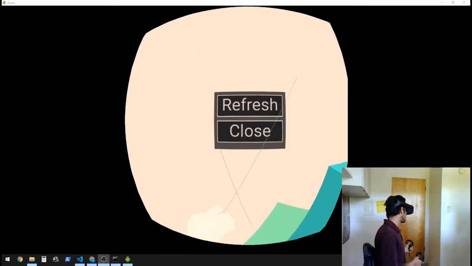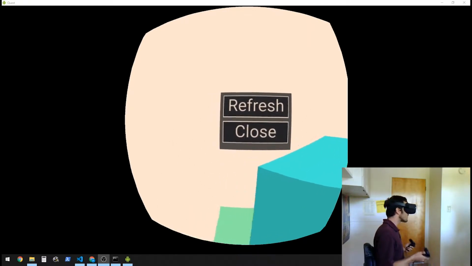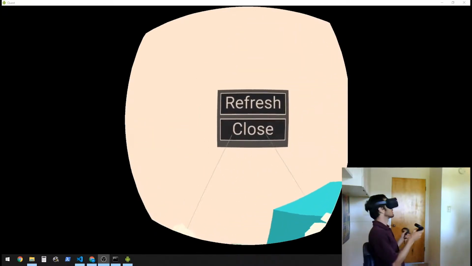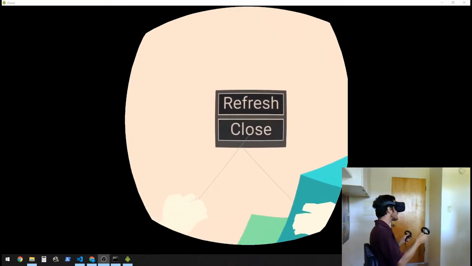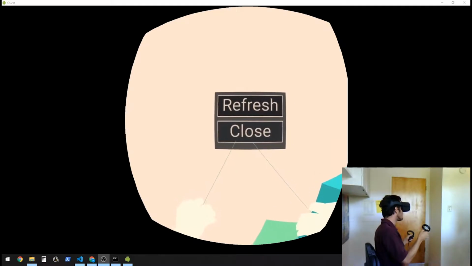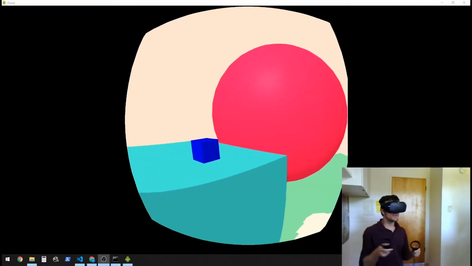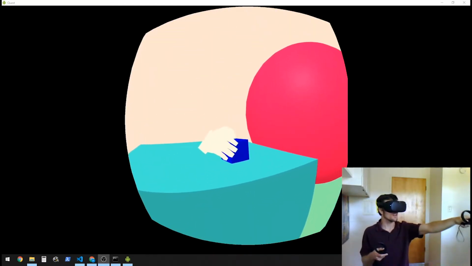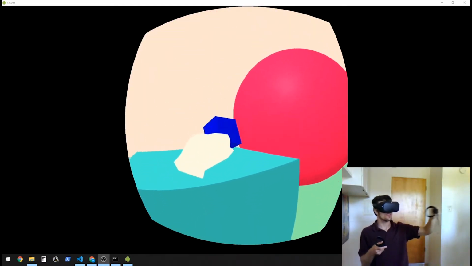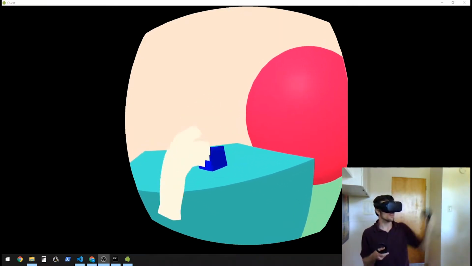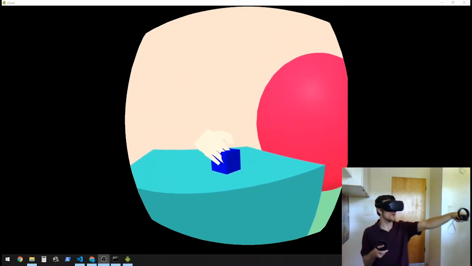But oftentimes you want to interact with a little menu, change some settings, so we can use something like this. And here, notice I don't have to actually reach out and touch the buttons. I've got these laser controls that can reach out and let me click things far away. And of course, maybe you want something a little more realistic, and you can pick up things directly, more like the real world. That's how it works, right? With this kind of grabbing interaction.